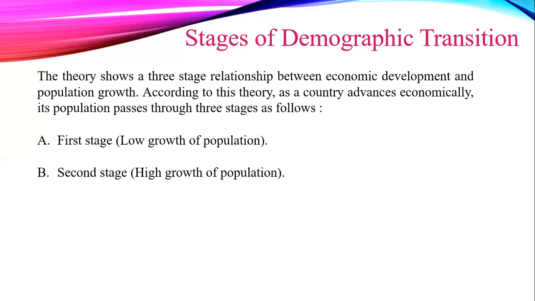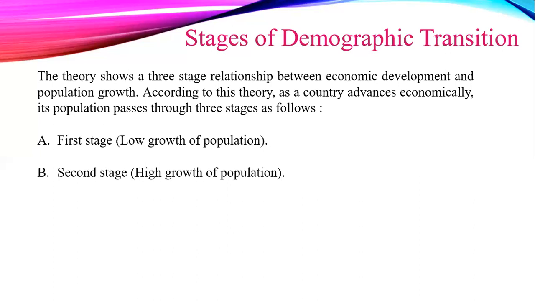Now, second stage. The second stage is known as high growth of population. The process of economic growth starts in this stage. Development of agriculture, industry, trade, and transport generates more income and improves the standard of living of the people. Medical and health facilities improve, education spreads, and people get a better diet, and all these improvements bring down the death rate. But the society is still primitive, tradition bound, and reluctant to break with past social institutions, customs, and beliefs.